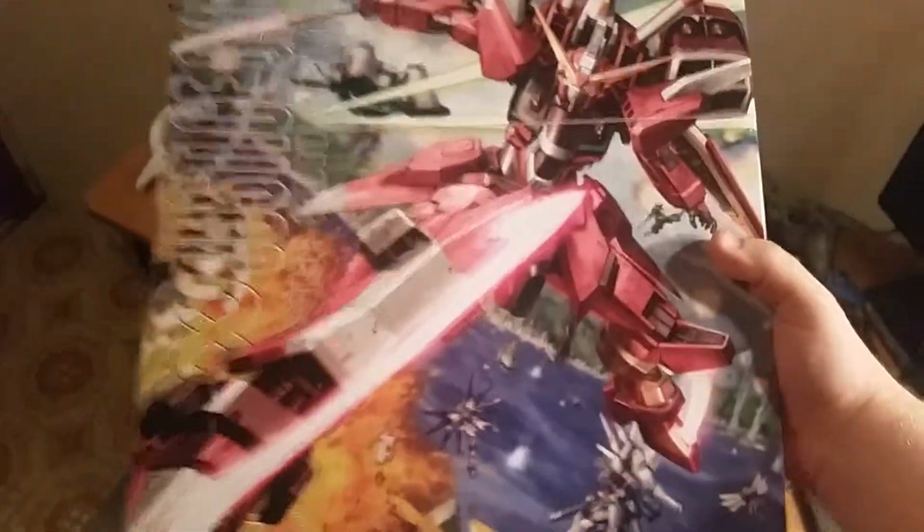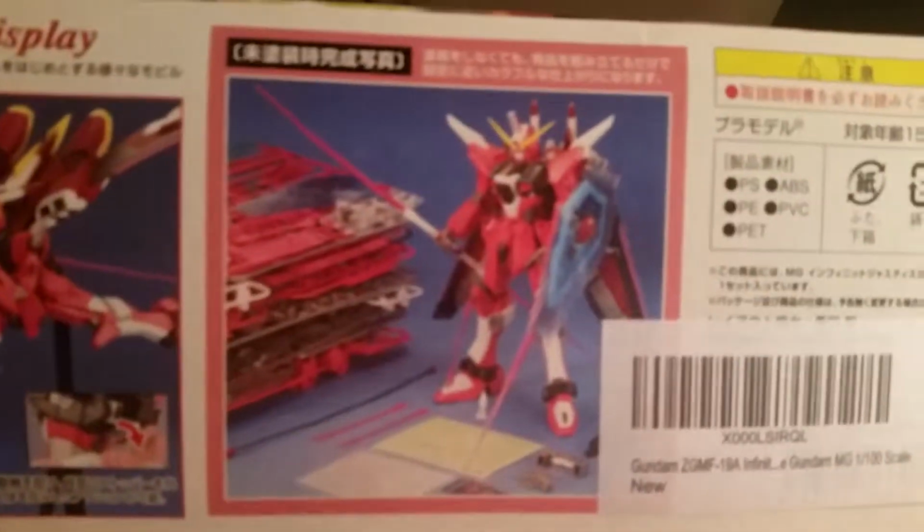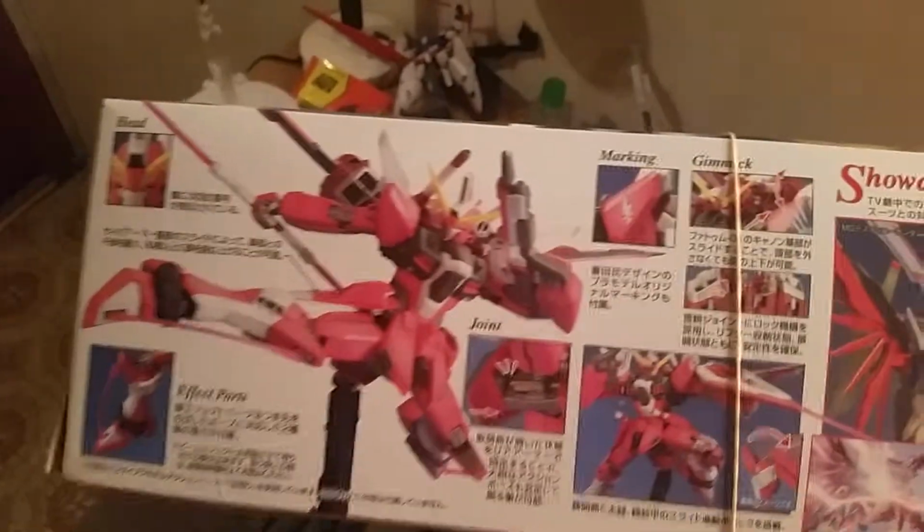Holy crap. First thing I gotta say is that this thing is pretty freaking big. This thing's actually bigger than what I thought it would be. There's the unpainted kit. Holy crap. So much detail. This guy looks amazing. Looks fun.